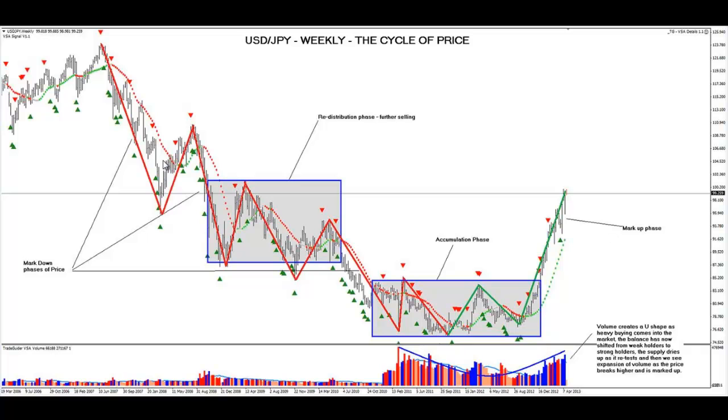One interesting point here, on my trade guide plugin, you can see the trend system for the very most part was red all the way down, and for those longer term traders, you could have taken a small position short at the top here, and if you'd have kept your stop behind the 61% retracement the whole time as we had these markdowns, you could have seen some very, very good profits.